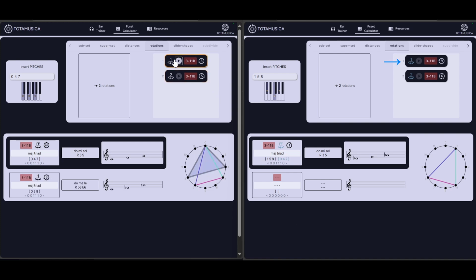Let's select the first rotation. The sound shifts by 1 semitone relative to the C major triad rotations. The number 1 displayed in blue indicates the rotation is transposed. The root of the transposed prime form is 9, that is 1/2 step above the 8 of the prime form rotation 1. The left side of the screen shows the zero-based prime form without blue highlights, as it represents the actual prime form. Let's select the second rotation.